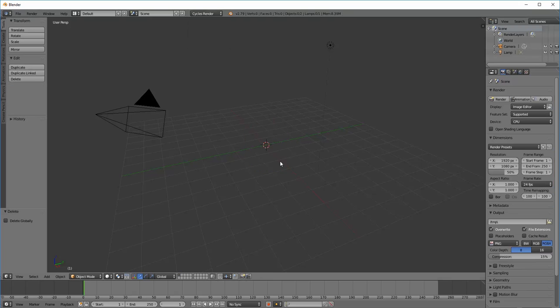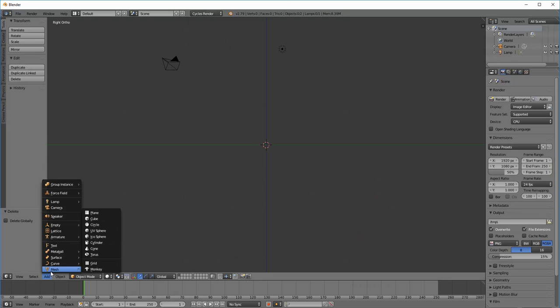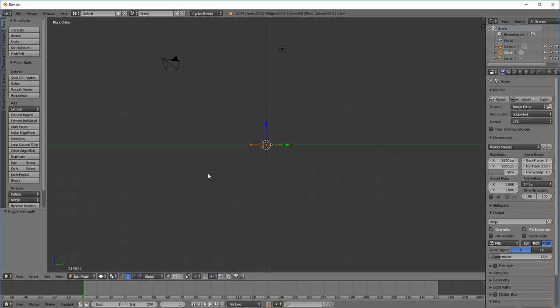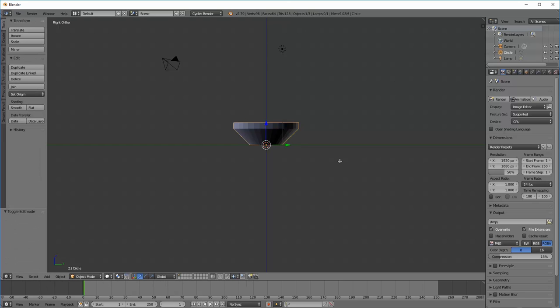We're going to get rid of the square box that's here, or the cube, and we're going to add just a basic circle. I'm going to change to side view by hitting 3 on my numpad and then 5 to make sure I'm in orthographic view, and hit add mesh, and we're going to use a circle. So this is a bit of an expansion on making our water fountain. This is just going to be essentially the base of the water fountain. Kind of like we did the other things, we're just going to extrude a circle.